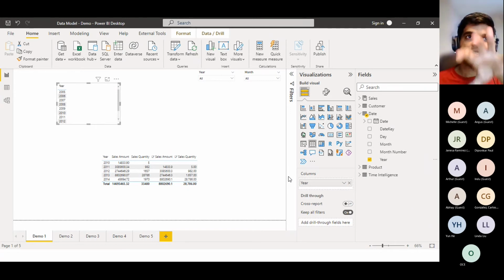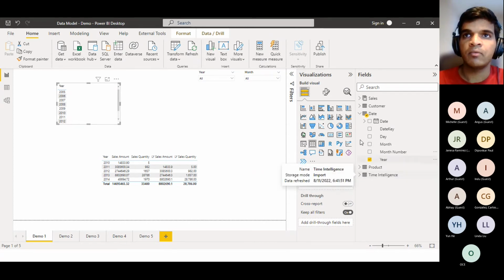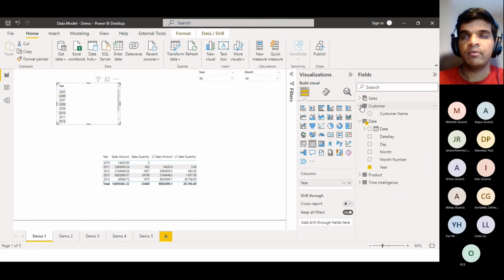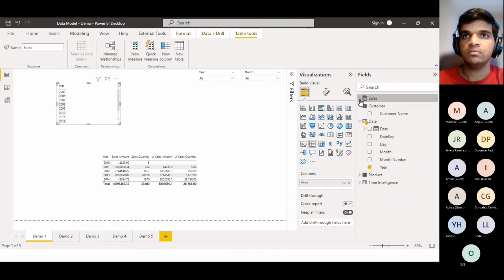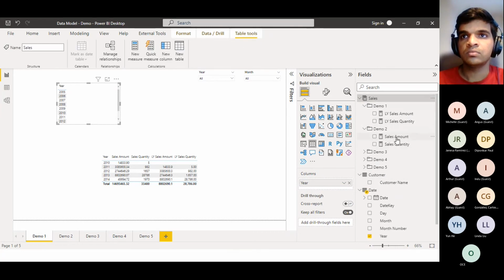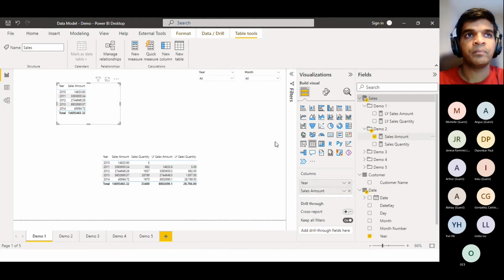Firstly, I brought in a table and I just had the column code here. Next, I would have my base measure over here, which would be last year.